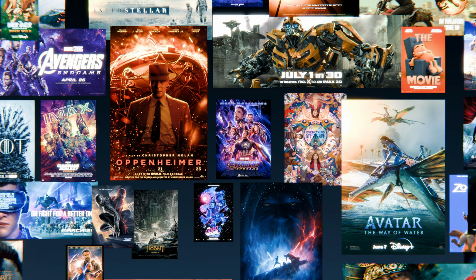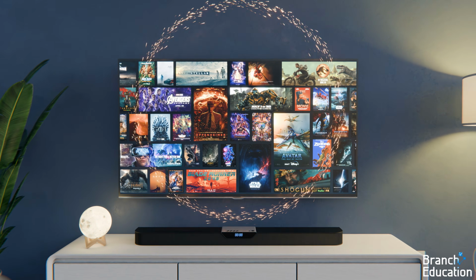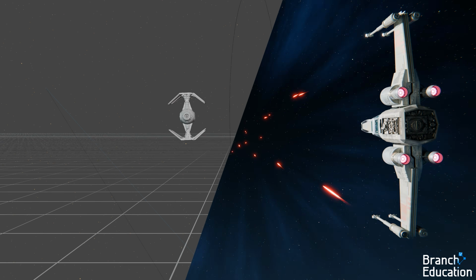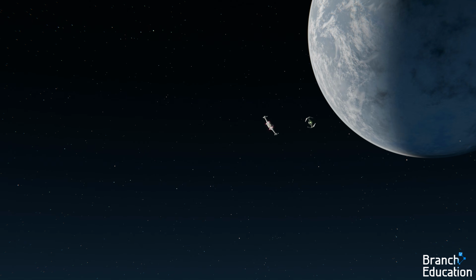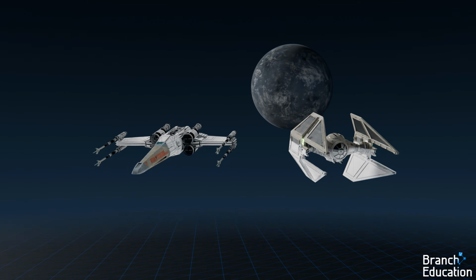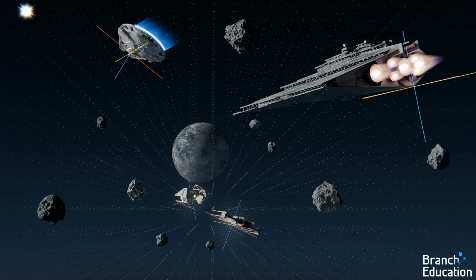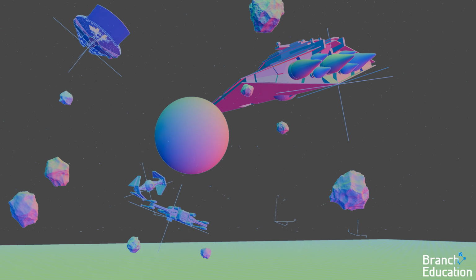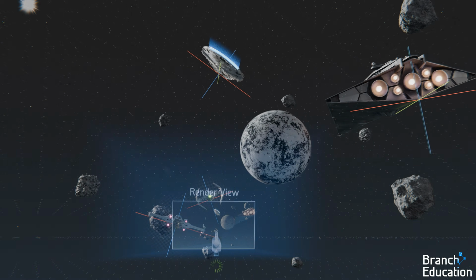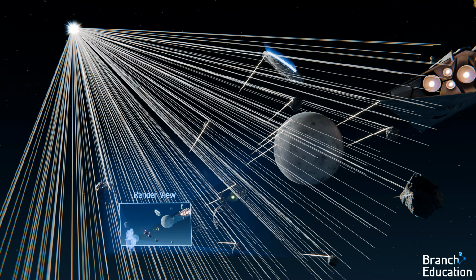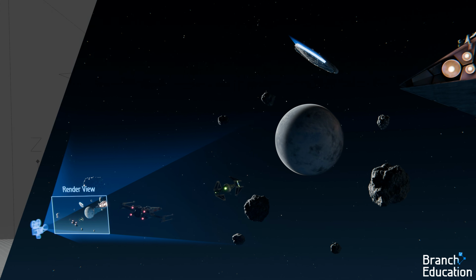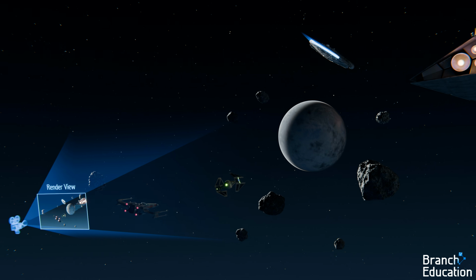Every new TV show and movie that uses computer-generated images and special effects relies on ray tracing. For example, in order to build an interstellar battle set in a galaxy far, far away, 3D artists model and texture the spaceships, position them around the scene with lights, a background, and a camera, and then render the scene. Rendering is a computational process that simulates how rays of light bounce off of and illuminate each of the models, thus transforming a scene full of simple 3D models into a realistic environment.